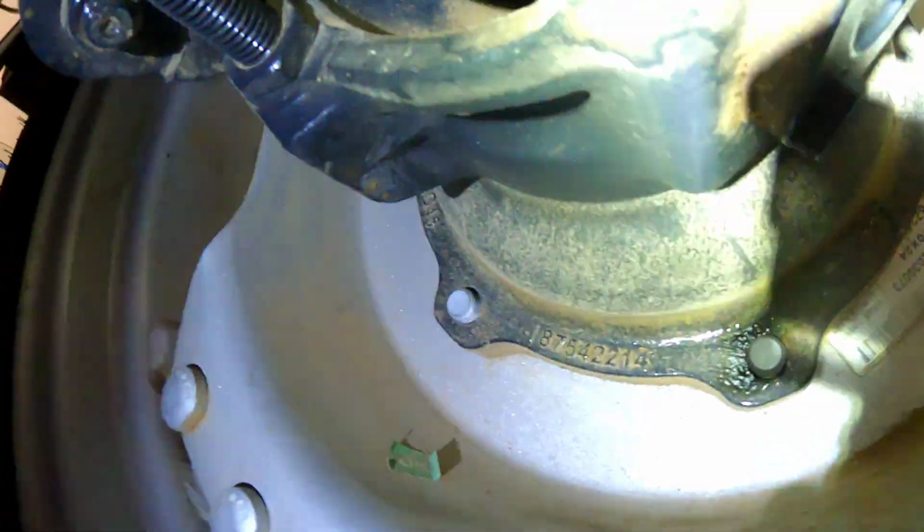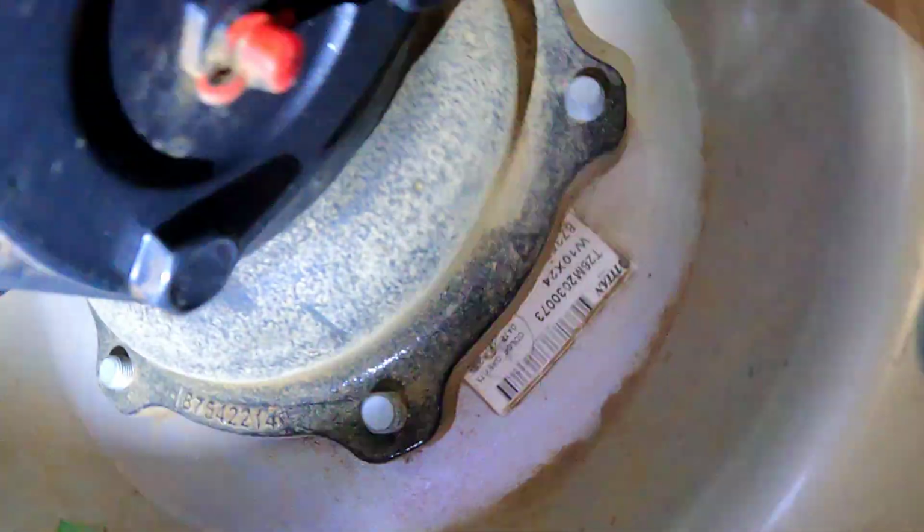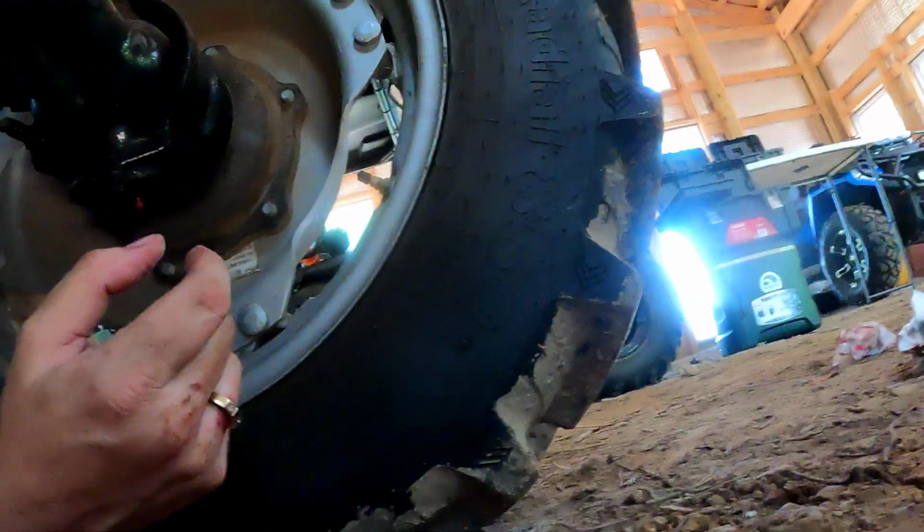So let's pop these covers back on, do that one up front. But let's get out and let's see where the next point that we need the grease is located. Now look here, I already see some spots under this axle, so we're going to go ahead and do that. I'm assuming both sides, yep. So while I'm here, whether it says to do it or not on the first 50 hours, we're going to do it. I think I read that it's to be done, but who knows? Who cares? Let's just do it anyway.